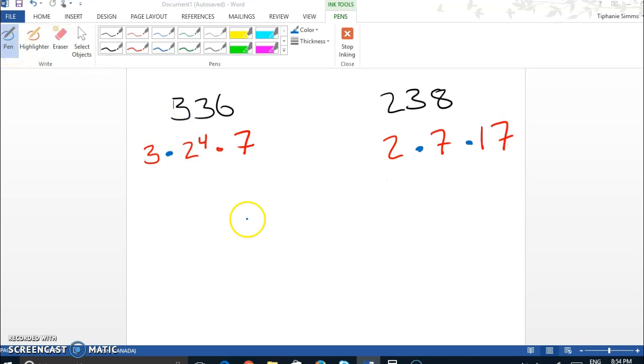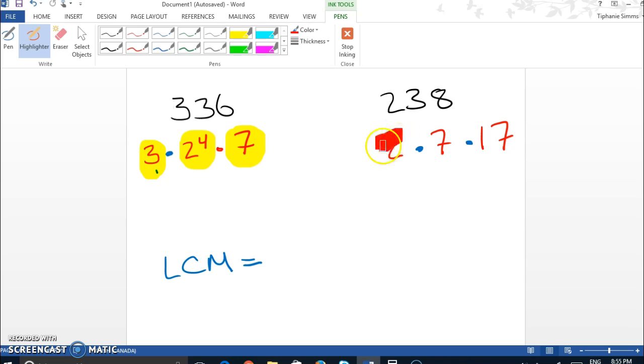So here's what we do. To find the LCM, the least common multiple between these two numbers, we're going to list all of the factors here, but I'm not going to duplicate any of them. So what I mean by that is I'm going to include, I'll highlight them, this 3 as part of my answer. I'm going to include 2 to the 4 as part of my answer. And I'm going to include 7. So I'd multiply all those together.